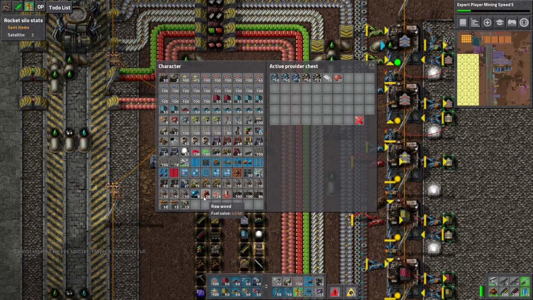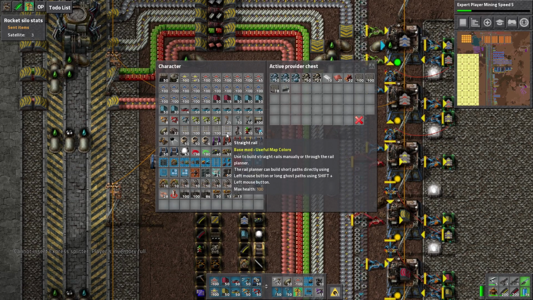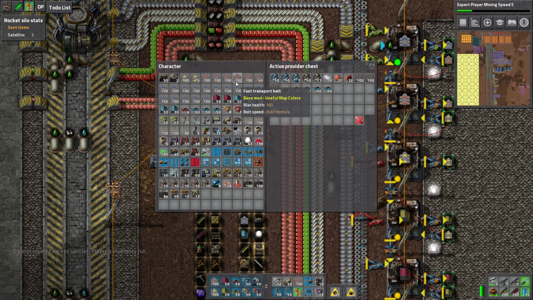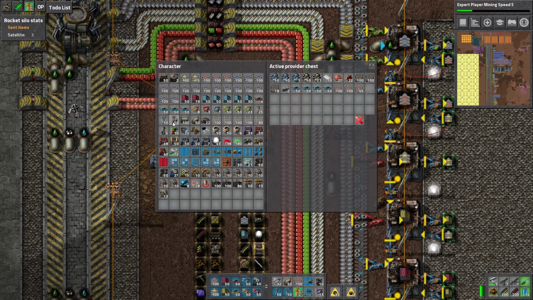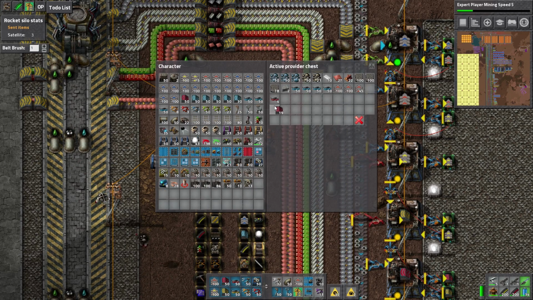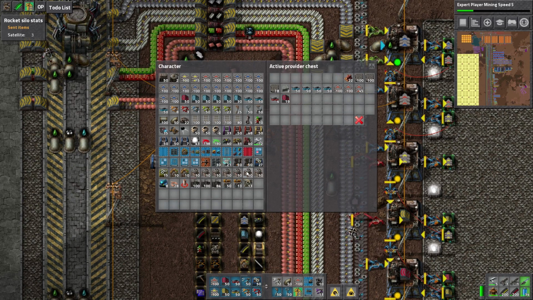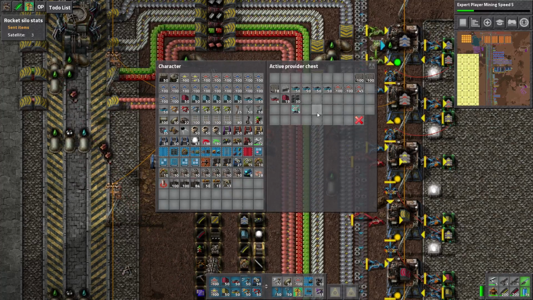Get rid of that, get rid of that, get rid of that. Get rid of the landfill, the blocks. I think we can get rid of some of these splitters. Get rid of some of that red belt. Let's get rid of those. And that looks okay to me. Let's get rid of these accumulators as well, and the extra solar panels.